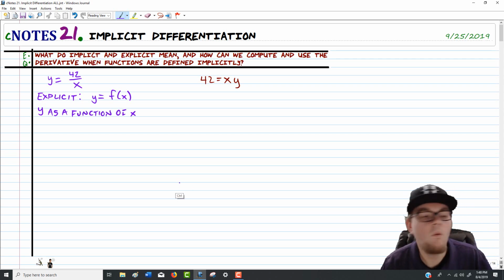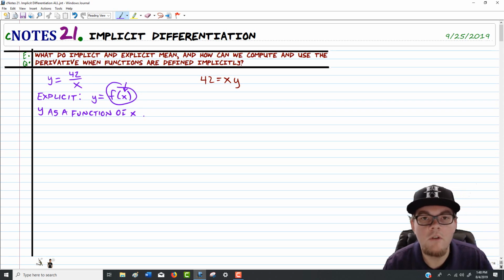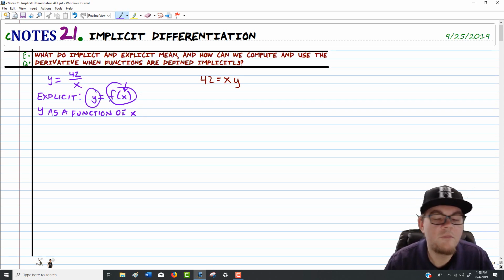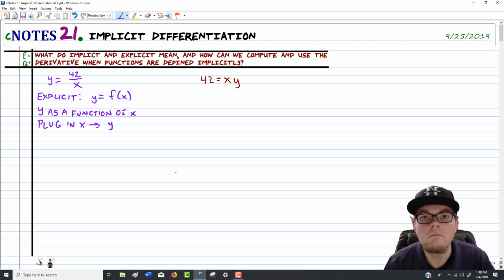So in other words, we're saying that y depends on x. Basically, if you give me the value of x, I can put it into this little machine over on the right side, and when it's done, it will spit out the value of y. There's no other ambiguity about it. In fact, that's oftentimes how this is described. You plug in x, stuff happens, and you get y. That's it. It spits it right out.